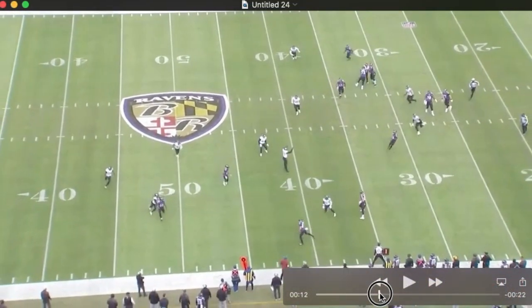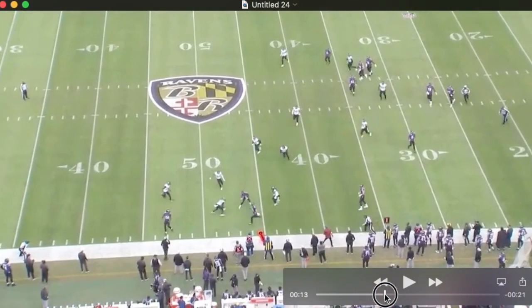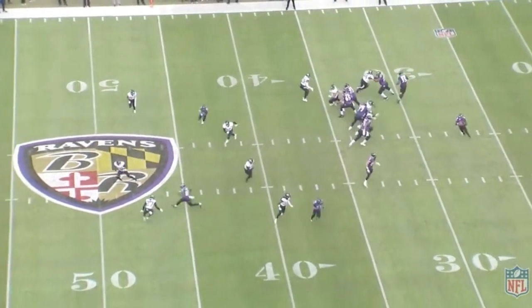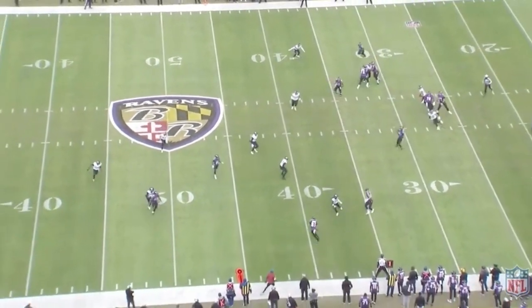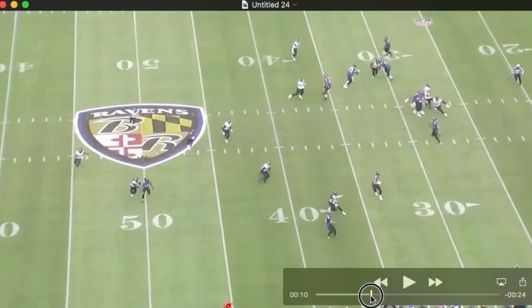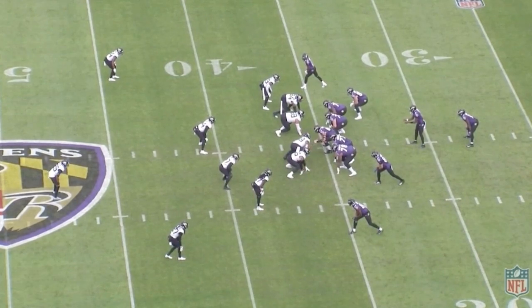Watch this throw. Leads Marquise right into this empty hole here in the zone. And that's the kind of route I want to see Marquise running more. If you can get him clear, which is to say free, off the line, either through motions or stacks, or it just isn't held up at all. Have him run and find space, have him run to grass, as they say.